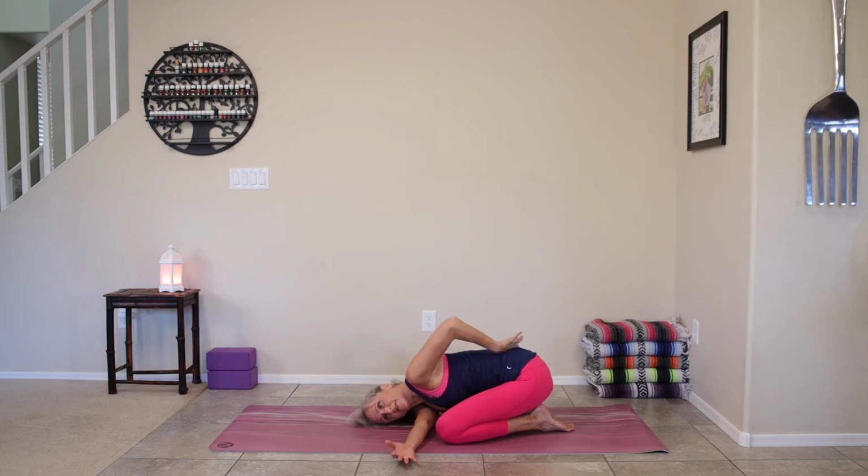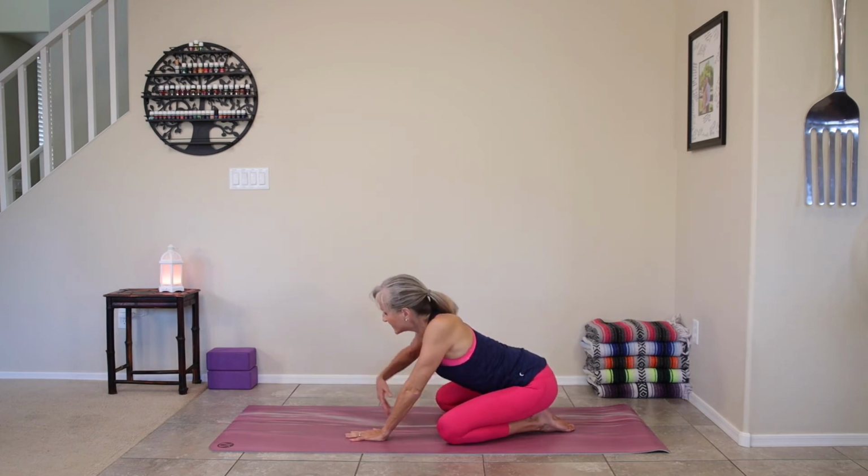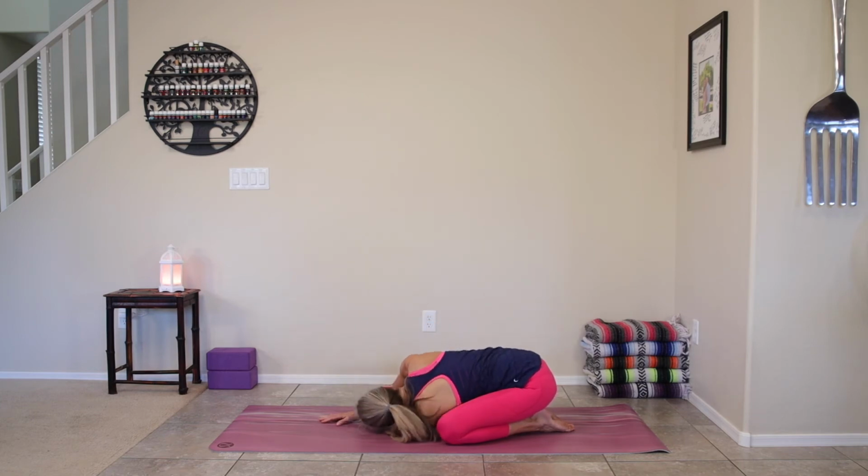And then from here, you're going to release your left hand to the floor right by your head to push up. Coming back to center. Place your right hand on the floor. Send your left arm underneath, lowering onto that left arm. Take your right arm behind the back. Slide it back. Maybe hold on to the thigh or see if you can go past the thigh. Open that chest a little more and wiggle the left fingers. Find your breath.